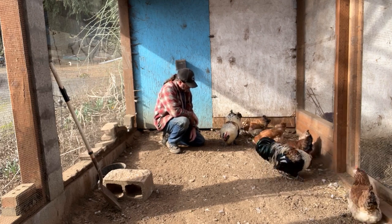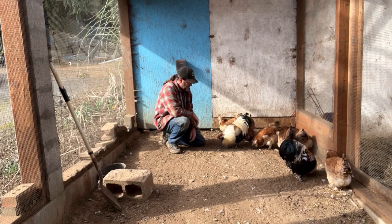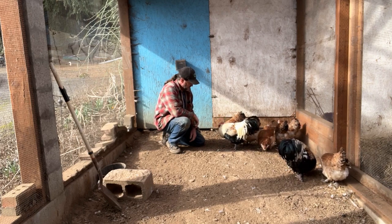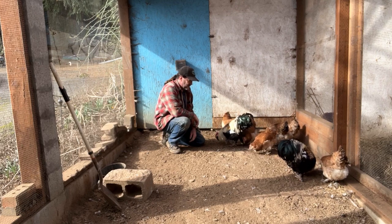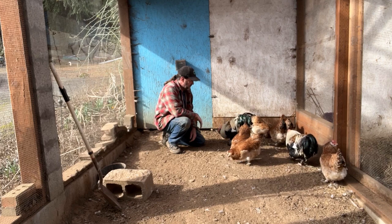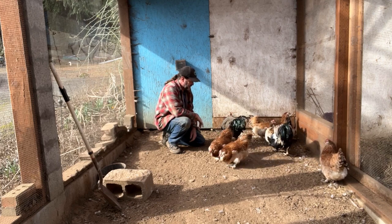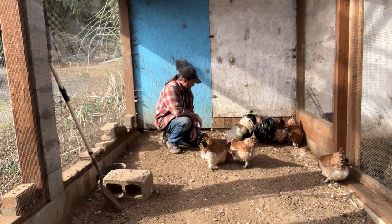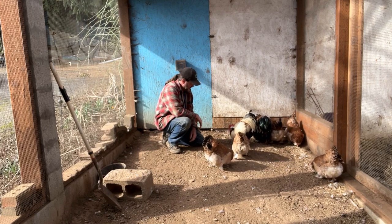So these are salmon Faverolles. They're pretty friendly chickens. Roosters are very friendly. As you can see, we have 2 of them, but they were raised together. Just like any flock, there will be a pecking order, but they get along quite well.